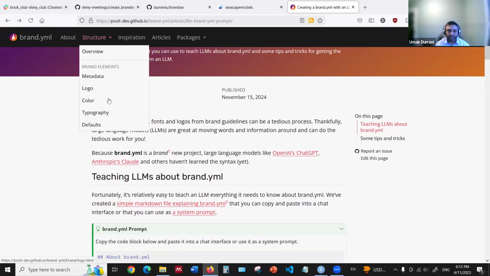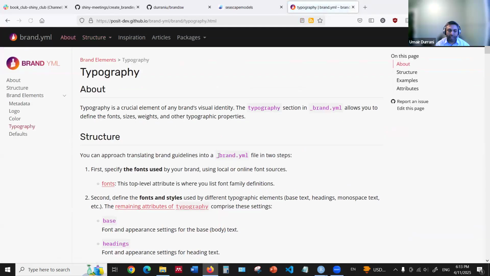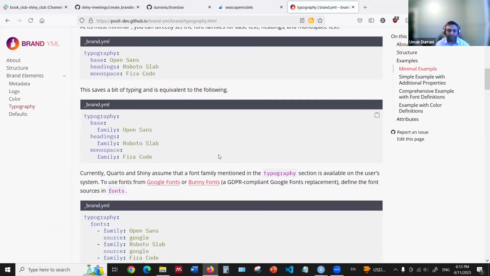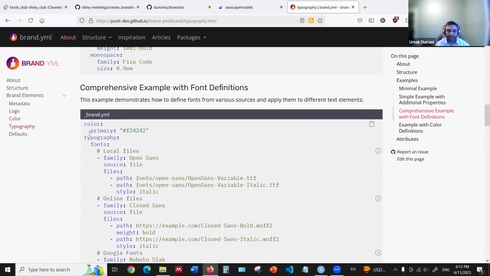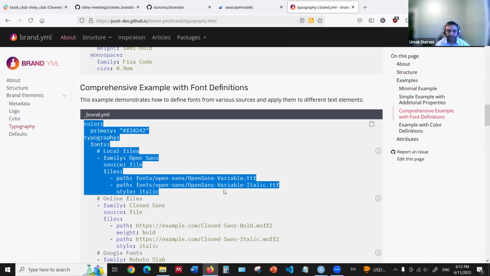If I, for example, look at typography, we see that you could either just provide the fonts like this, or it could be very detailed and provide more information about the file paths.